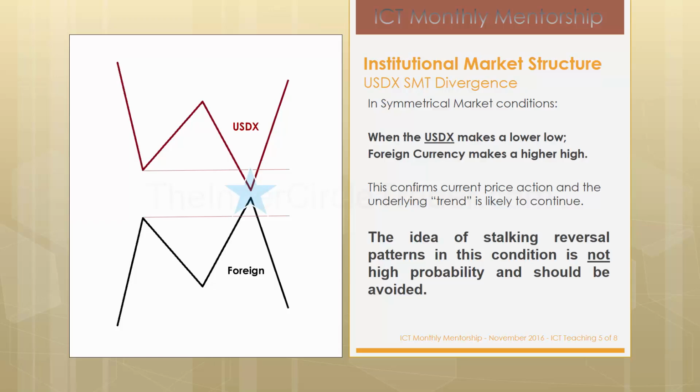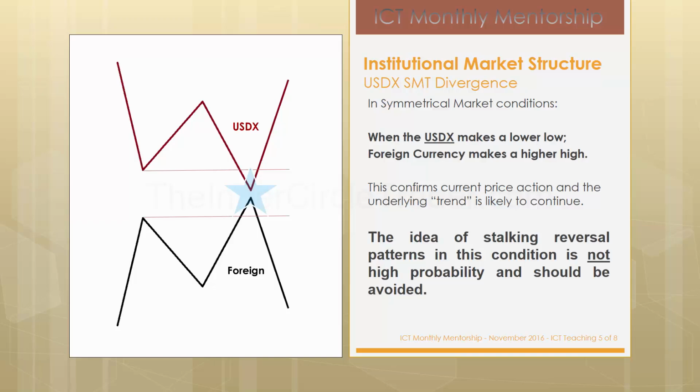Now, the idea of stalking reversal patterns in this condition is not highly probable. In fact, you want to avoid it altogether. The reason why is because, for instance, let's take a look at the dollar index example here with the red line. We're going to look at the likelihood of that old low being violated, as we see here.